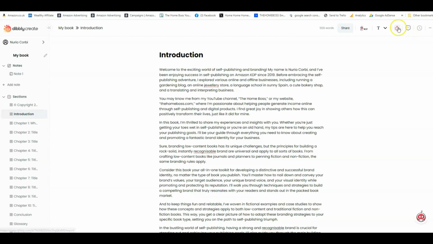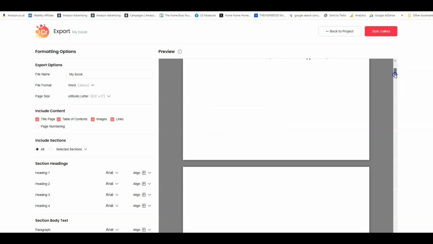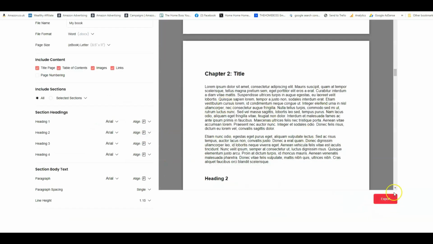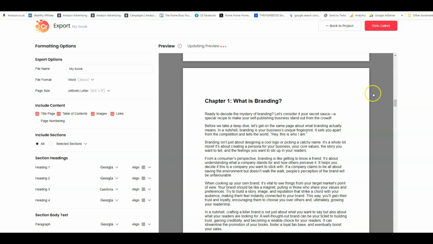So let's click on export here, and this brings up another formatting tool, so you can then create your title page. And I know the company is adding a lot more to it, so I think this is really interesting. You can go in and format further, and then once you're done you can click export and it exports it in the file that you need. You can export it as a Word doc and upload it to Amazon, and they're also going to introduce PDF downloads, and I think they're also working on the EPUB files. And I just find it really intuitive and easy to use.